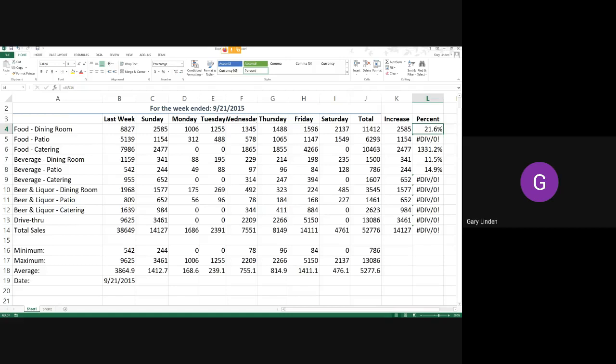So if we go into our correct formula, you can see the cells that are referenced, J4 and J14, and you've got the blue one and the red one.